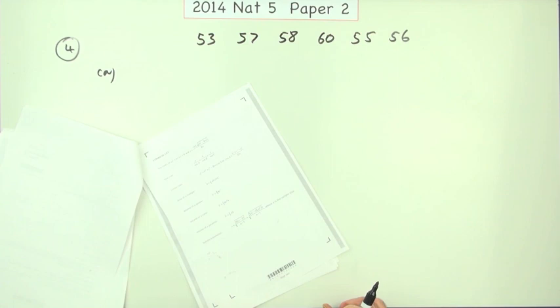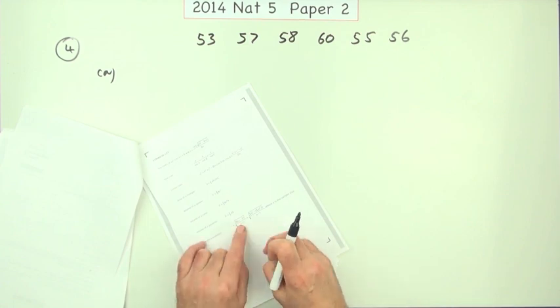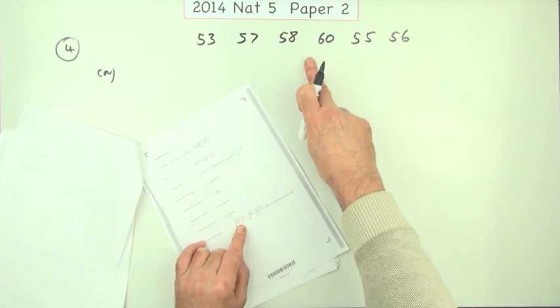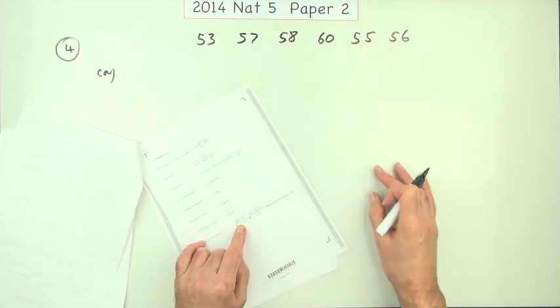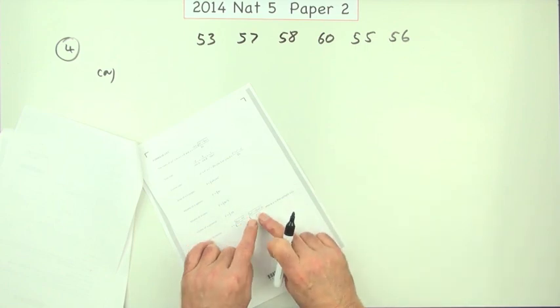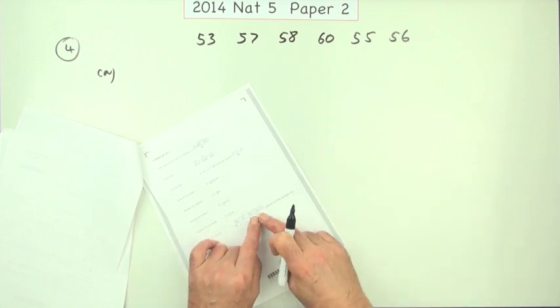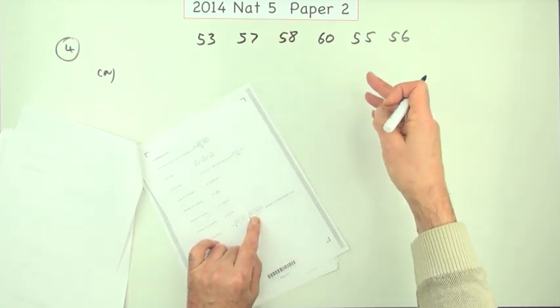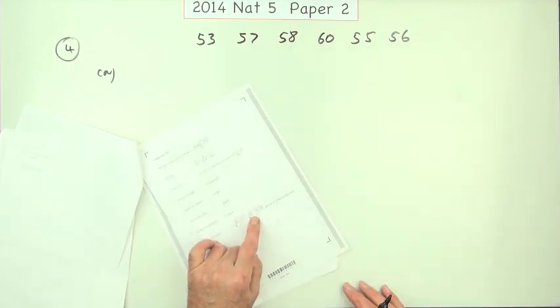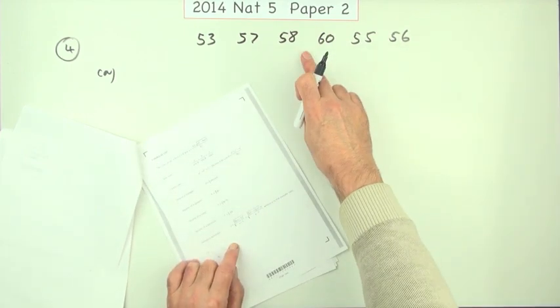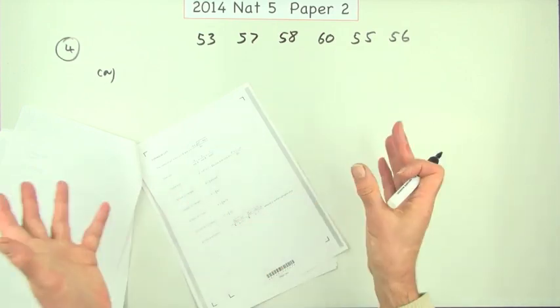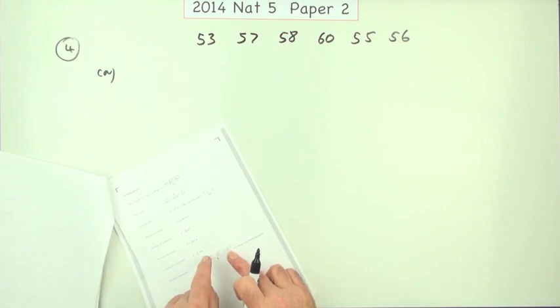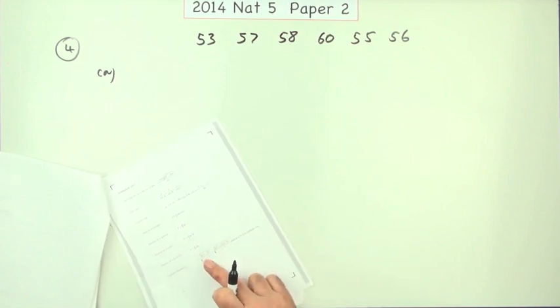The reason for the two formulae are the first one is easier to manipulate if the mean turns out to be a whole number or a number with only one decimal place for instance. The second variety is better to use when the mean turns out to be a long decimal number. So it really depends on what's the mean before you decide which one to use. But strictly speaking that's what the two formulae are for. One's for a nice exact mean. One's for a nasty mean.